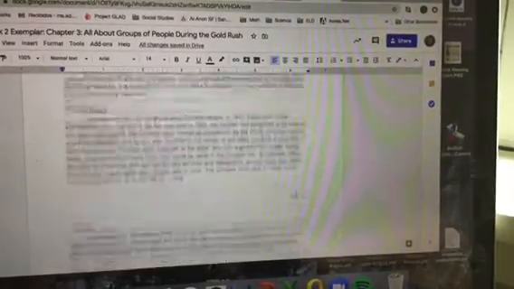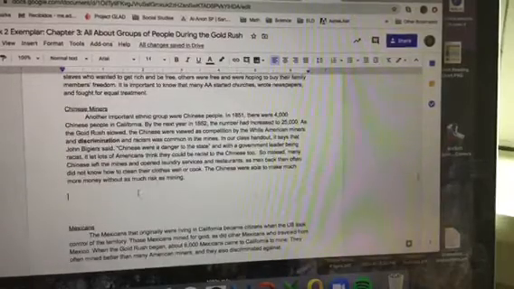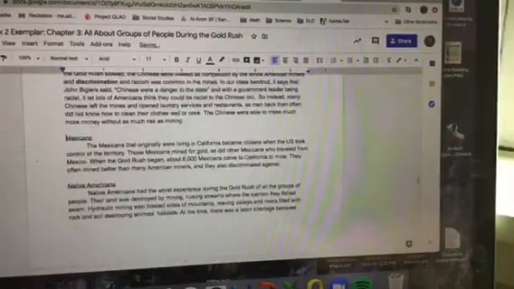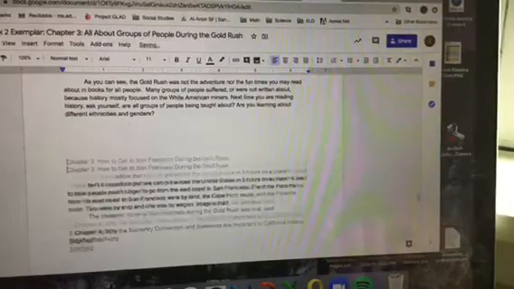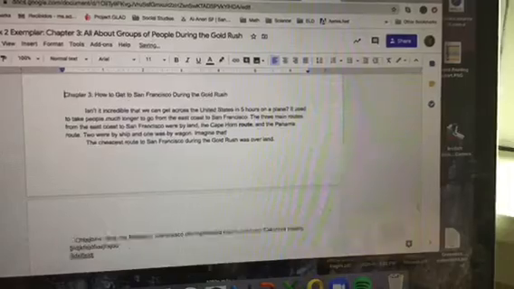Okay. Chapter 2. And then you want to eliminate any unnecessary spaces. You see these unnecessary spaces right there? I don't need that, okay? And then chapter 3 starts right here. So I'm going to press enter. I'm going to push it till it gets to the top of a page.